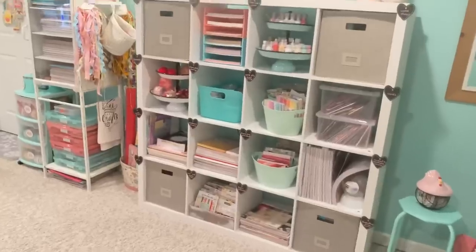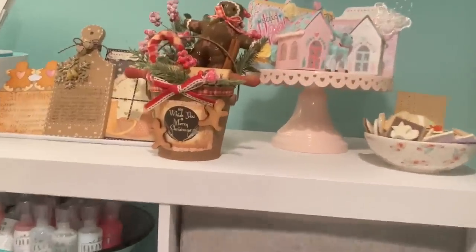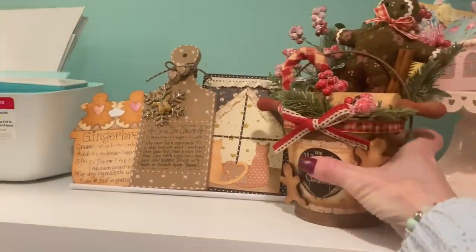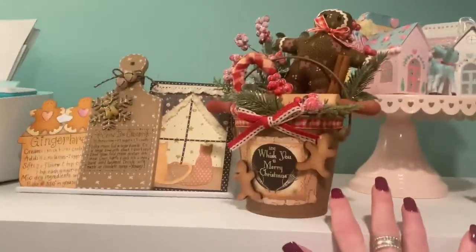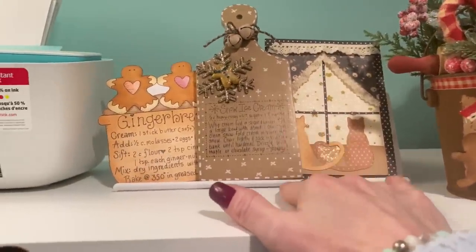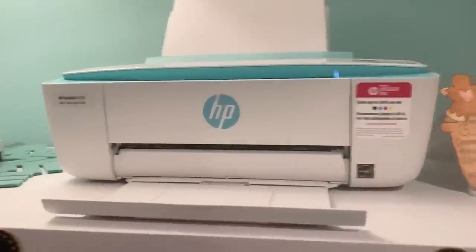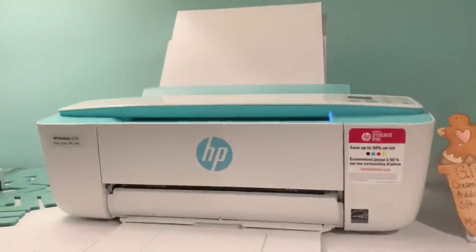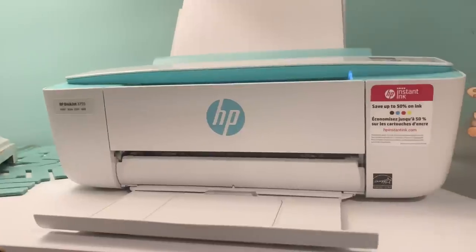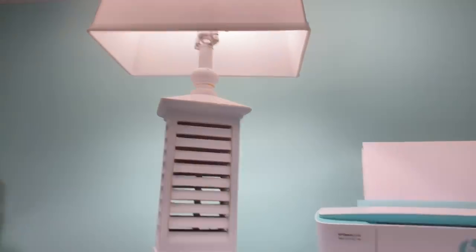So let me just show you what I have on this storage system. On the top are just some things that I like to look at. These are things that I've made. I made this at Christmas time and I left it out because I'm going to make more throughout the year for next Christmas. These are just some projects that I made that I like looking at the moment. They're very seasonal because it's winter. There's my printer. I've gotten a lot of questions about how I like this printer, and I do like it a lot. I don't use it for photos, but it works fine for printing shipping labels and digital papers. And that's a lamp that I got from QVC.